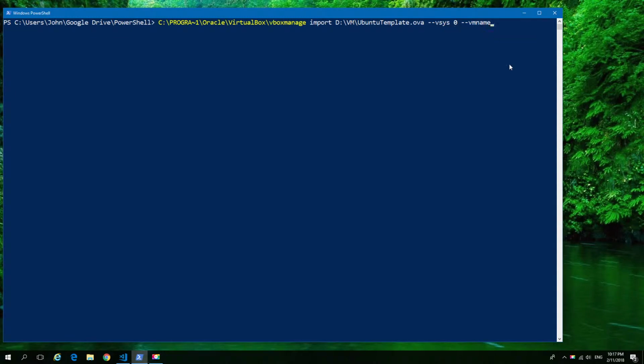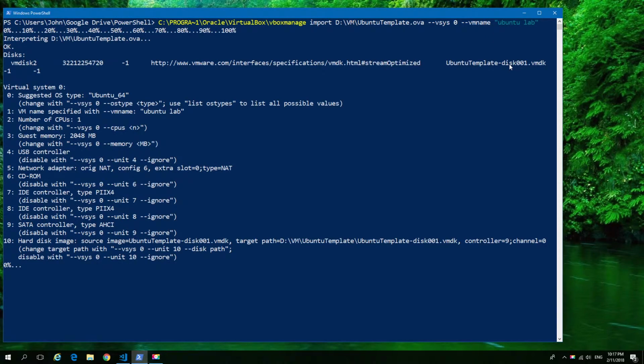So that's a very simple process of using the VirtualBox Manager import command, then specifying the file name and an additional parameter or two. In this case, the additional parameter is the machine name I want to give my imported image. Now, as this runs the import, you can see there is a list of alternative commands I could also use, such as changing network, CPU, RAM. So these are all particularly useful if you're importing an image.